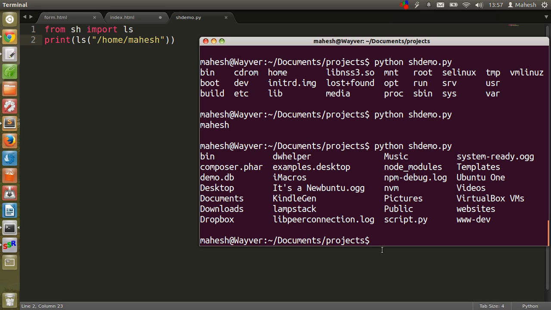So if you want to execute your terminal commands, then you can make use of the SH library, which will import the necessary files for the command. For example, for ls, I just imported ls and then printed the ls command within that bracket and code. So if you want to do it for more commands, like say system time, etc., then you can do so. I hope you understand this simple library, and you can use it any way you wish, for let's say automation or for generating logs and reports.